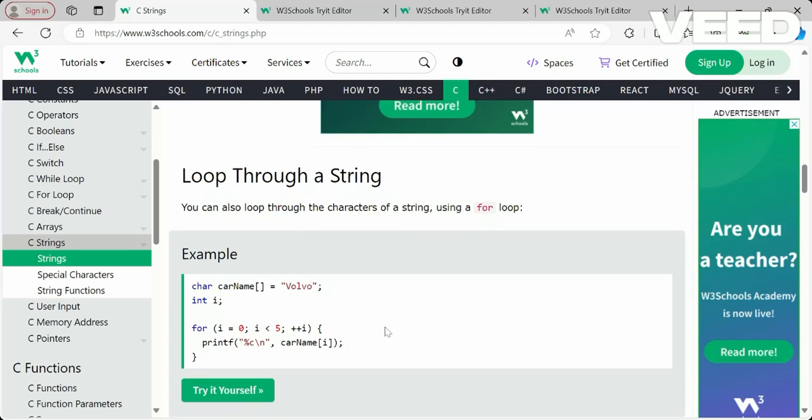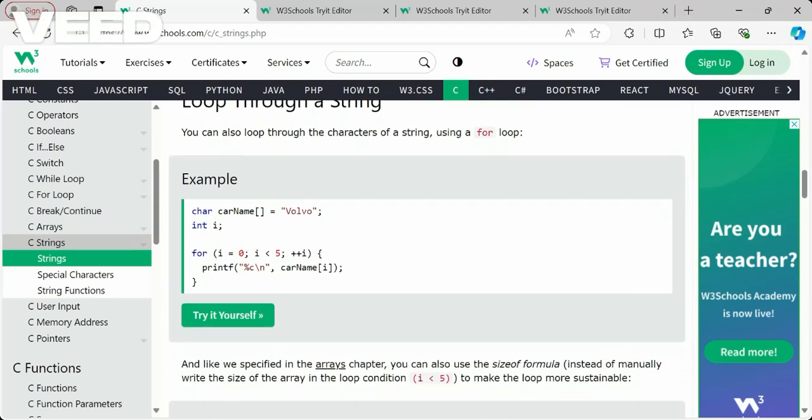Understood, right? Looping over a string is the same as how we do it with arrays. We take index i, so for i is 0, starting from the 0th index. It's a character array: char name is an array of characters, and we don't know the length of the array. It's an empty bracket, and Volvo is a string, which we see in double quotes, this character array, that is a string.